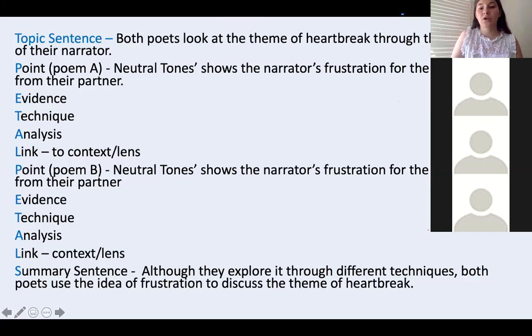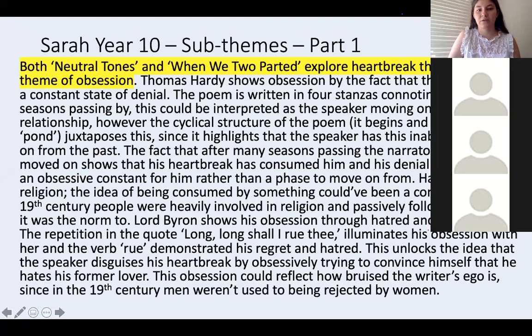The first one I want to look at in whole. So we're going to read the whole 2 paragraphs that they've written, both comparative paragraphs, because you'll see that they've used this structure very clearly. All right. I did tell these people that I was going to use their work, and I did say to email me if you didn't want me to use it. So hopefully everyone's okay with me using their work here. Right. So this is from Sarah in year 10. And she was answering that same question. How do they explore heartbreak?